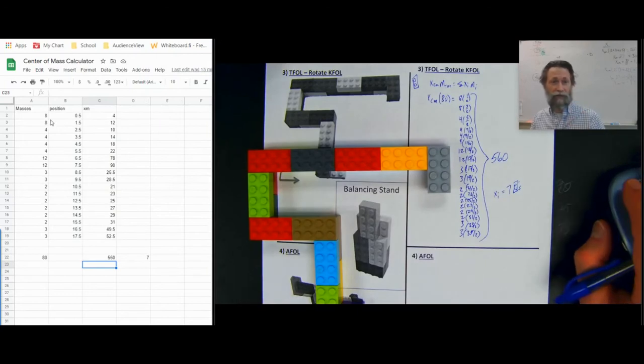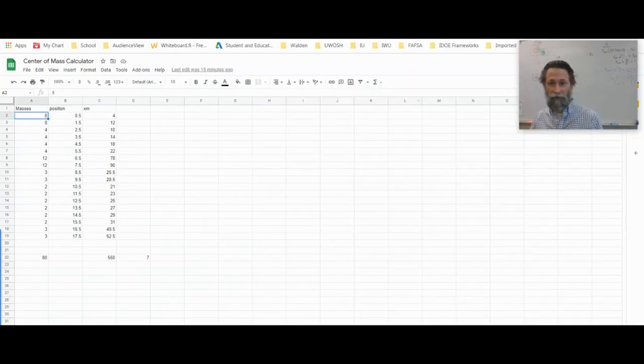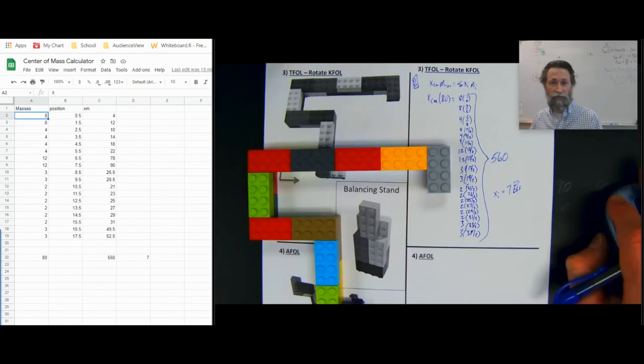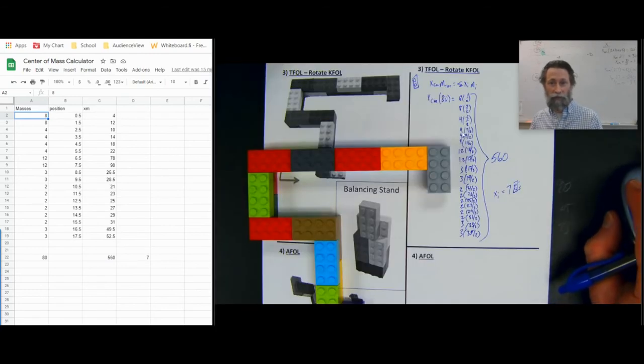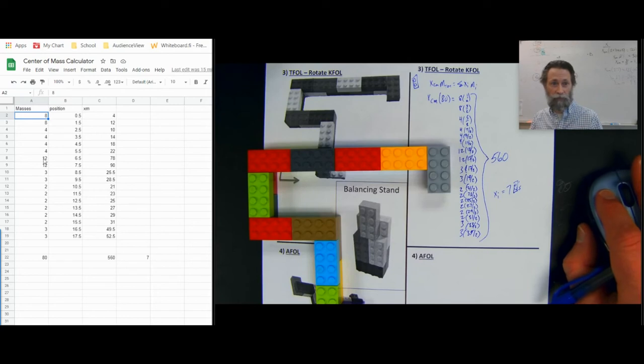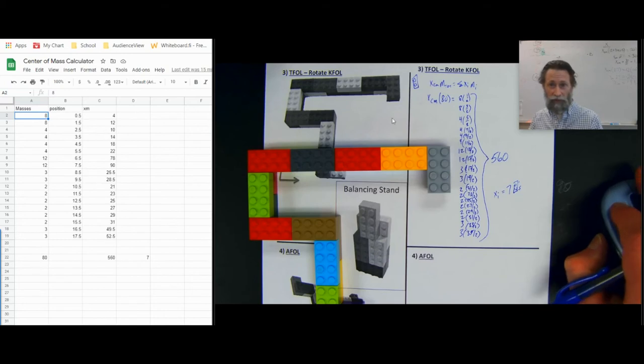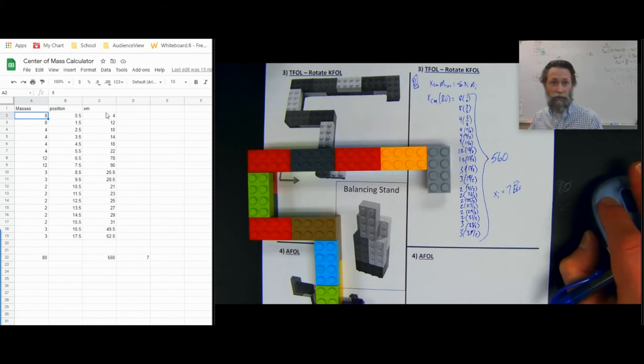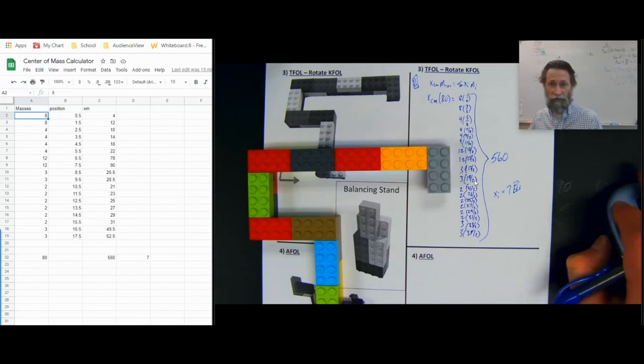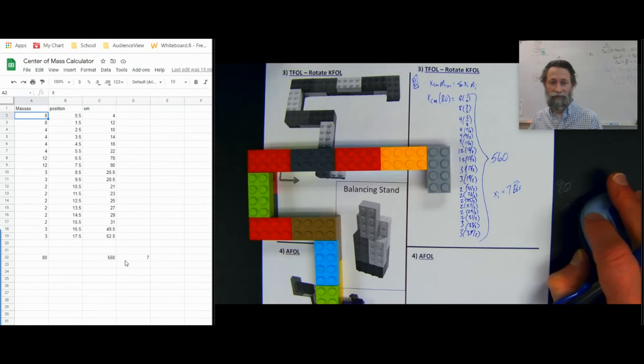I went ahead and did that ahead of time here. So I have my 8 value. Whoops, I should keep that up for you to see. So I have my 8, 8, 4, 4, 4, 4, 8, 8, 4, 4, 4 all the way down. And then notice that this column starts at a half and increases by 1 all the way up. So adding up this column is going to give me my total mass, which is this mass total here. And then this column is taking my x times my m, or mass times position, and adding all of those up to get that 560 value. And then this divides it to get the 7.